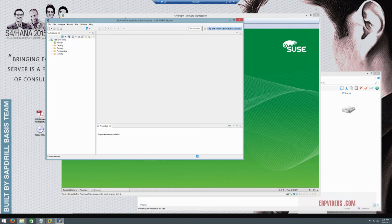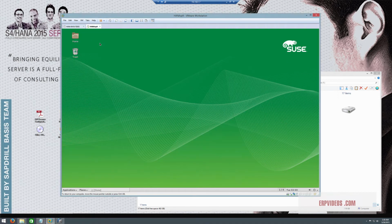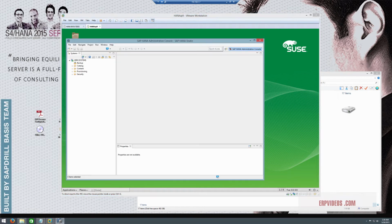Again, that HANA Studio will be given to you. This HANA Studio download will be given to you in your purchase. So you don't have to worry about where you get the HANA Studio or HANA Console. It will be given to you. You just install the HANA Studio from the download link, add the system. Once you've configured it, like I showed you in the video, it will be perfect. Just add the system and you can see configuration, the administration.